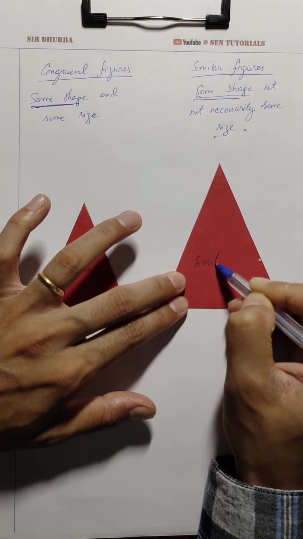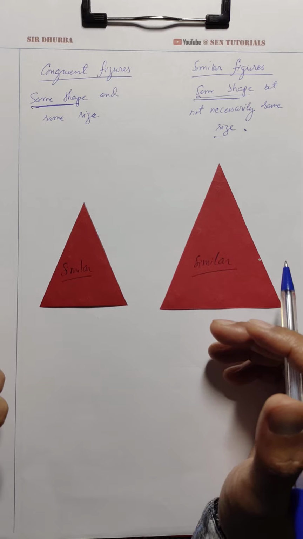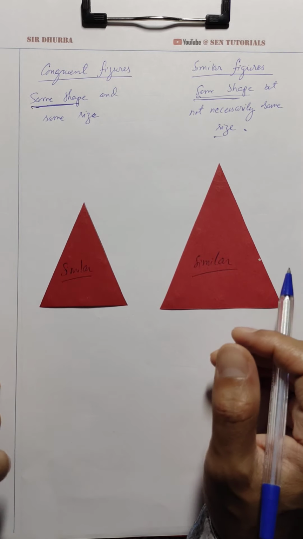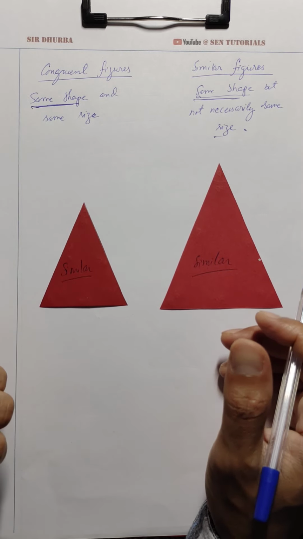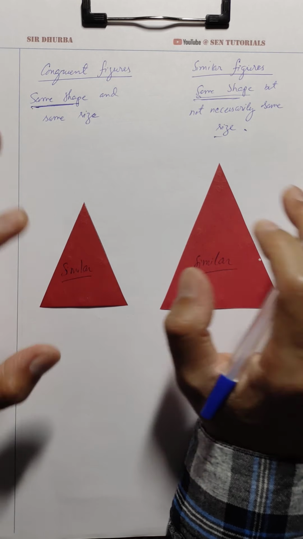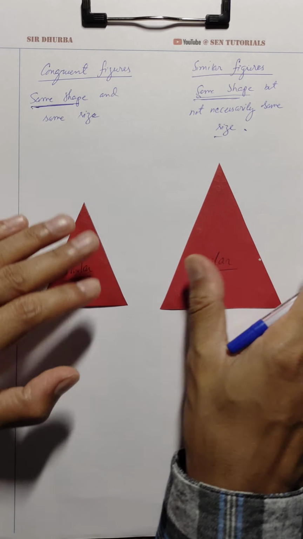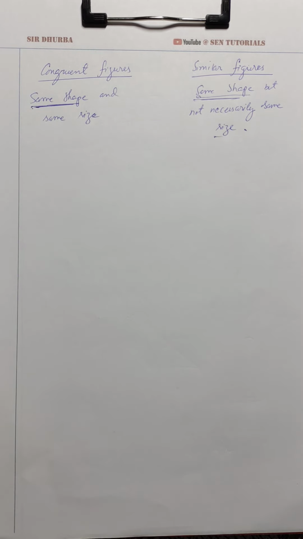So the first exercise is basically about this concept only. I hope you can do that first exercise. I'm not going to do that for you. You can give it a try. If you have problems, you let me know. All right. So I hope now the concept of similarity is clear. Similar and congruency. All right. So similar figures means same shape but not necessarily of the same size.